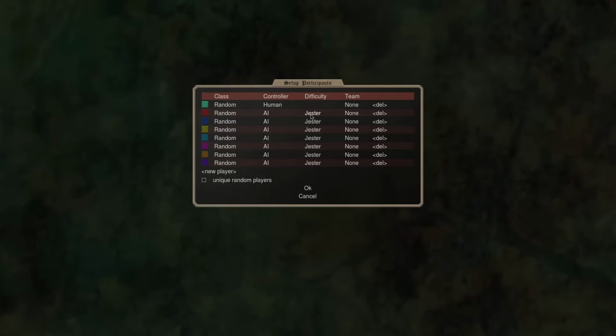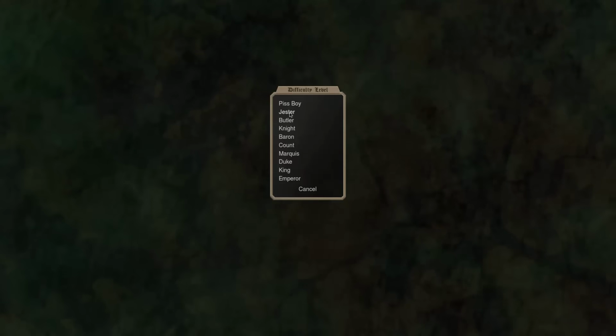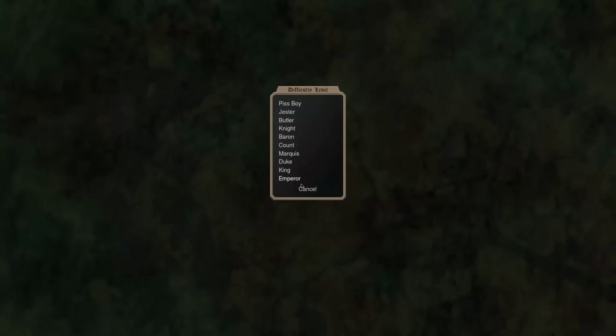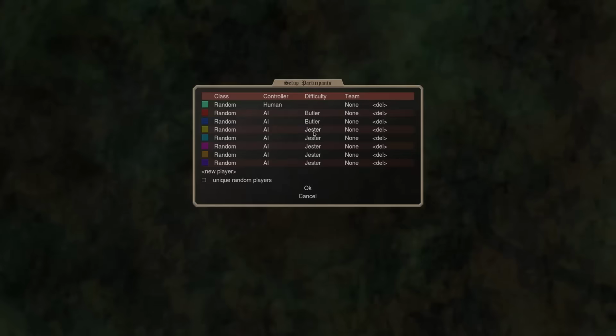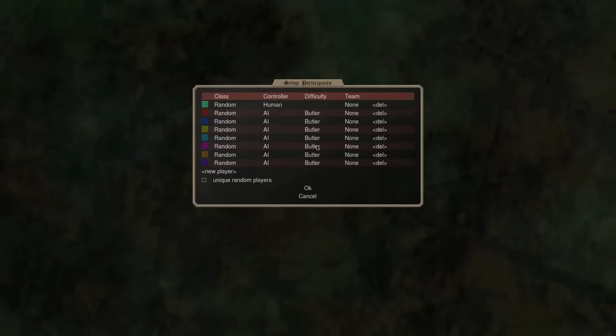Difficulty. There's quite a few. Jester is the default difficulty because it's where there's no resource penalties to the AI or resource bonuses to the AI. Butler gets 25%, 50%, 75%, 100%, 150%, it goes up to 500% in Emperor. So if you want a big challenge, you want to face off huge armies, you'll want to play a higher difficulty. For purposes of testing and showing off the game, I'm happy to give the AI a little bit of a buffer while I'm learning how to play, but I'd like to think they don't need it. So we'll see how that goes.